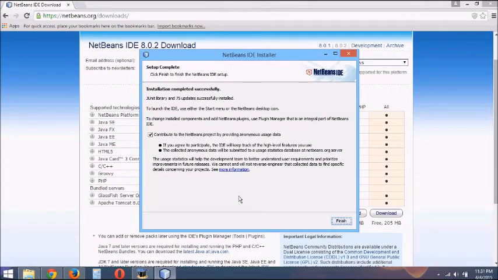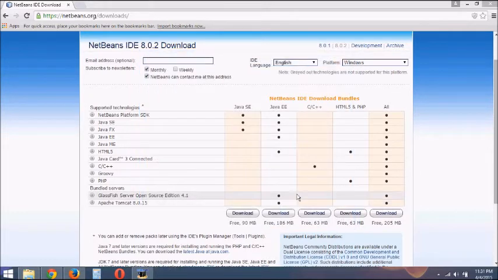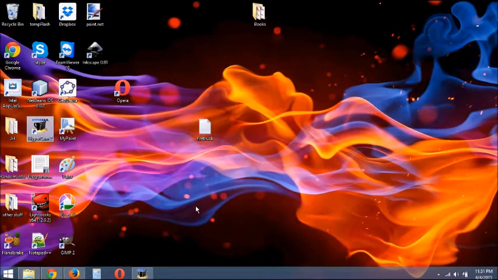Okay, hopefully that's the last time I have to pause the video. Whenever it finished that last little bit, the whole bar had to go through one more time. So I'm now at the screen where I get the choice whether or not I want to contribute to NetBeans by providing anonymous data. I always hit yes on that. Even if it had to be non-anonymous, there really isn't any downside to it, and it helps them create a better product, and that's a product I use, so I really appreciate that.